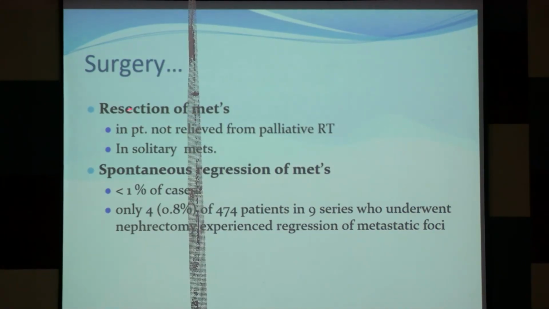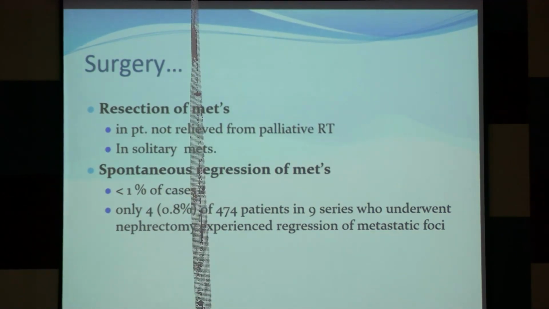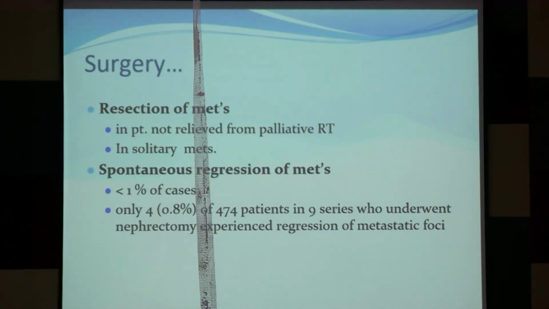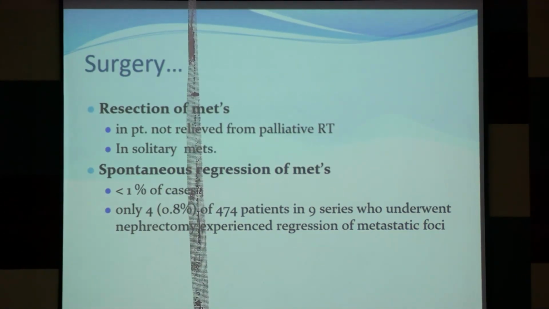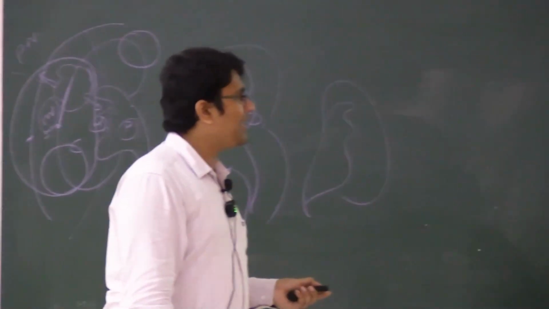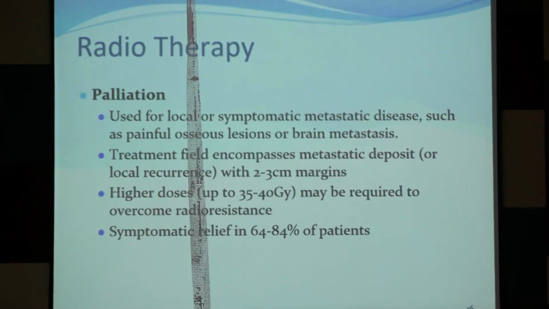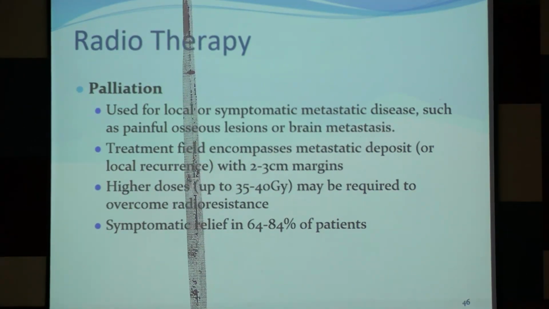As I just said, if we do so, sometimes there is a spontaneous regression of metastasis, although rare, but it has been reported. And if there is a solitary metastasis, then we can deal with it separately, either by radiotherapy or by surgery. So solitary metastasis with renal tumors nowadays is a completely treatable condition. Radiotherapy, as I just said, comes in within the metastatic conditions. And please do remember, radiotherapy also has a role, particularly when there is a brain metastasis or a bony metastasis. So we have to give radiation there. Ultimately, that has a magical role.